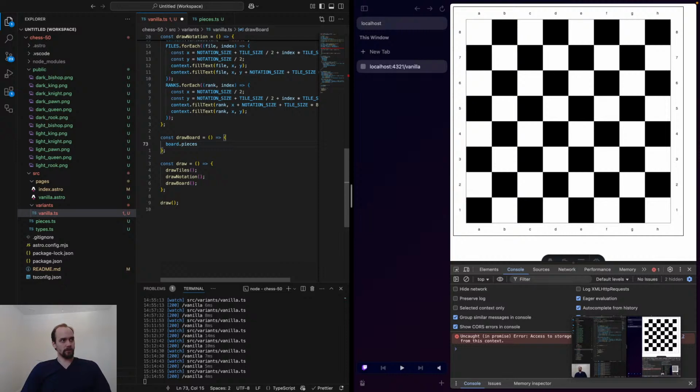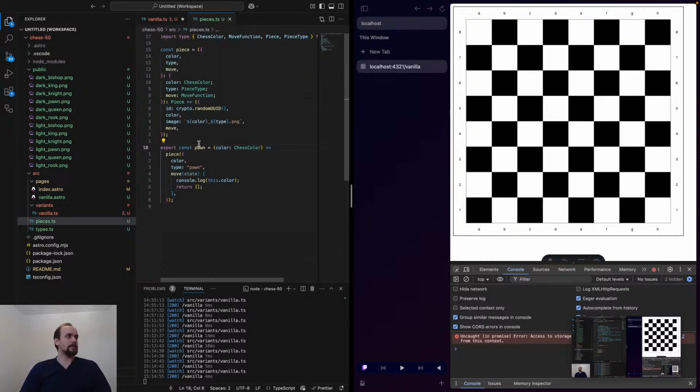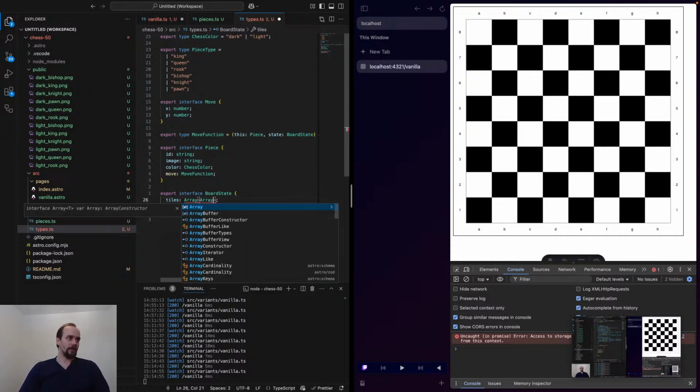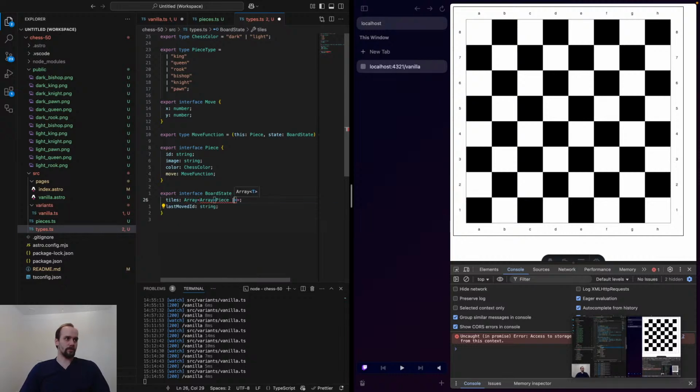Should probably call it tiles. Calling it tiles. Can't stop me. Tiles. And we're gonna call this an array of piece or null.